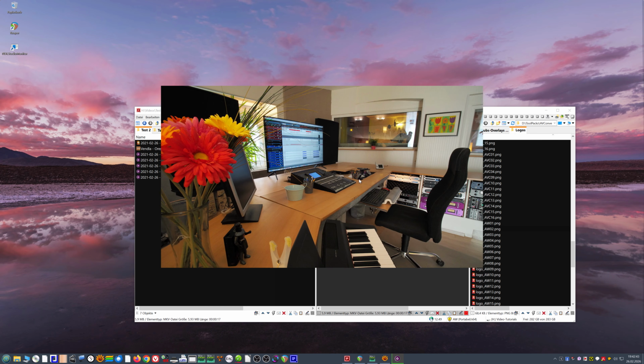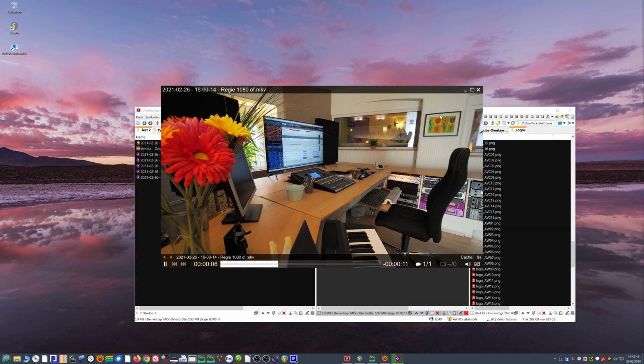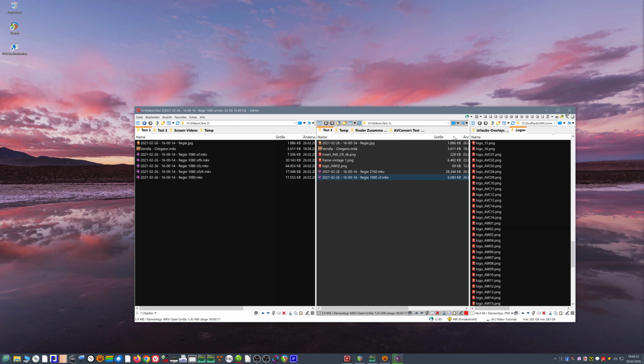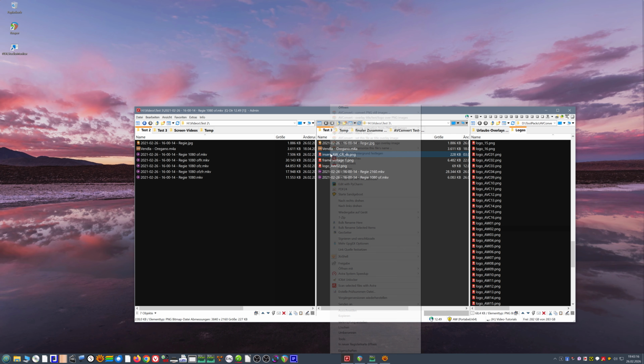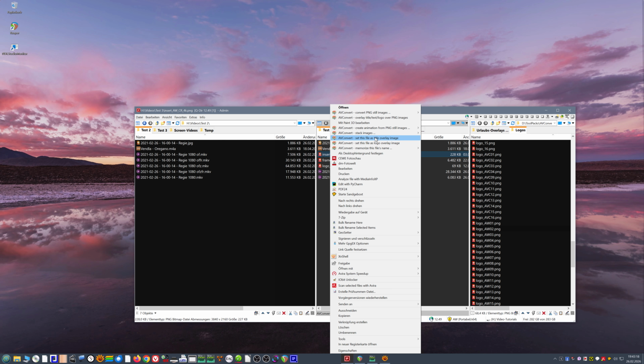Let's have a look at this. You see no overlay, even though we chose an option which includes overlays, but since we did not yet specify these, they won't get overlaid. This should be our title image, so I right-click it and set this file as the title overlay image.